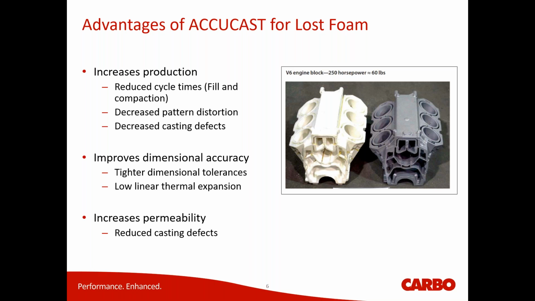Now, the last item is the permeability. As we talked about with the no-bake line, because the permeability is higher, you can go with a smaller aggregate and achieve the same permeability number. So a lot of people in lost foam typically use around our GFN 40 size material to achieve permeability numbers that if they were running silica, they'd have to run down in the 20s. What that does is it allows them to support the casting better and make nicer parts because you're using a smaller aggregate.